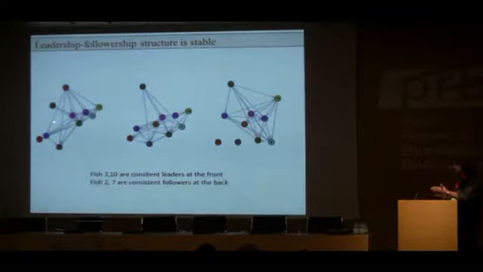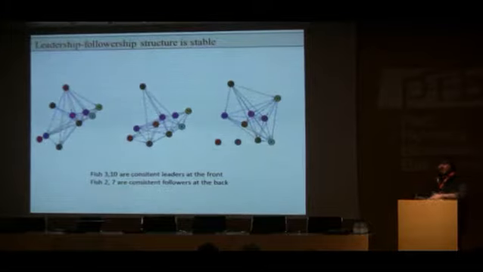Then, because we re-identified the animals, we want to check one week later, if we put them back into the tank, whether the followers are still followers and the leaders are still leaders. You can see that 5 changes, but 3 and 10 are still leaders, and these are followers as before, and that's one week later. You can see that many of the features are the same. So it happens to be the case that in many animals you have leaders that are consistently leaders and followers that are consistently followers, that we did not take into account in the theories.